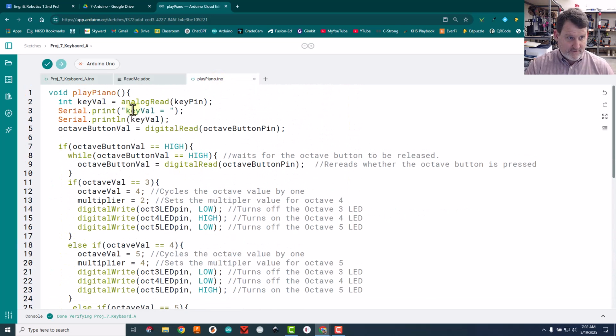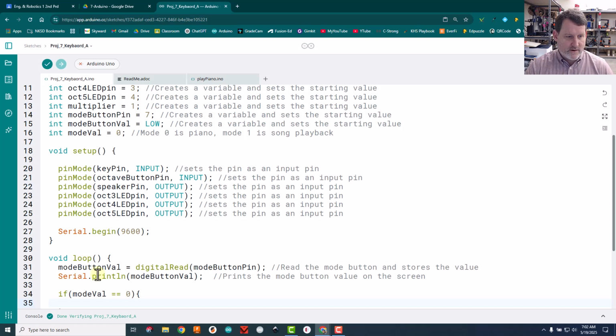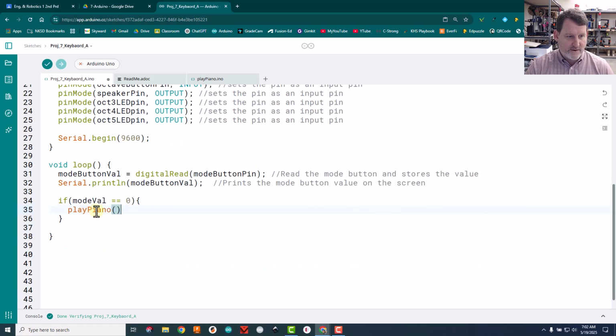So I'm going to come up to the very top and grab my play piano, not the curly brace, just the play piano, open close parentheses. Copy and paste that over, and put that right in here. Semicolon. Runs the play piano code.